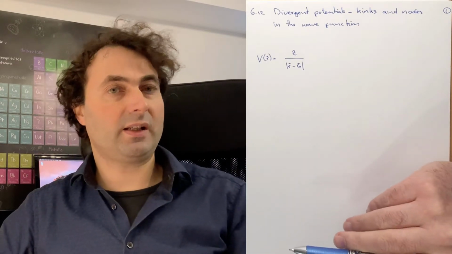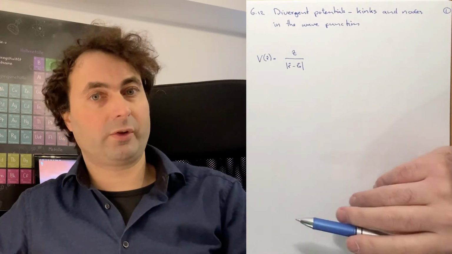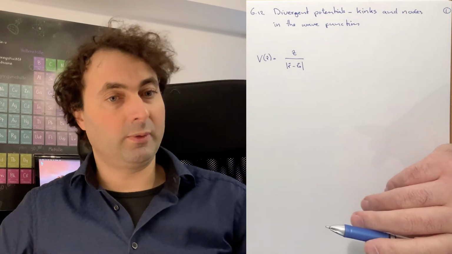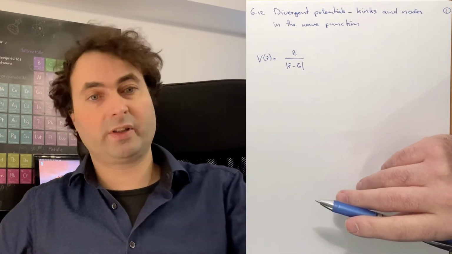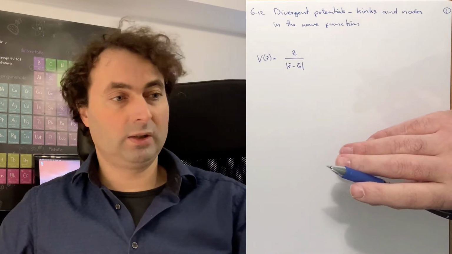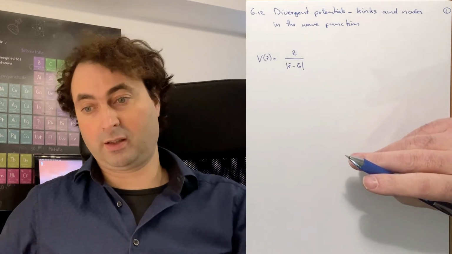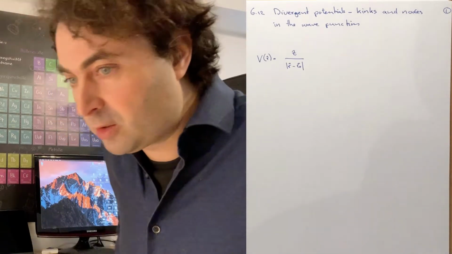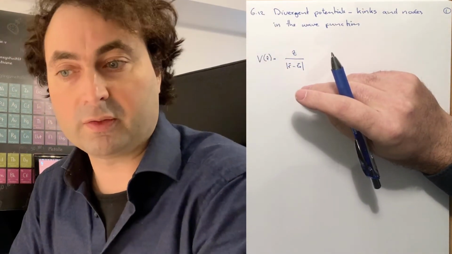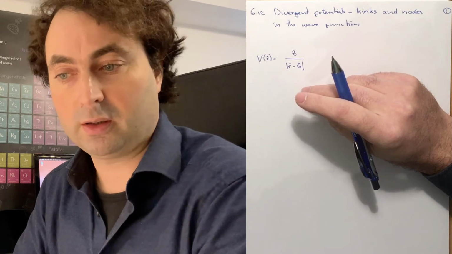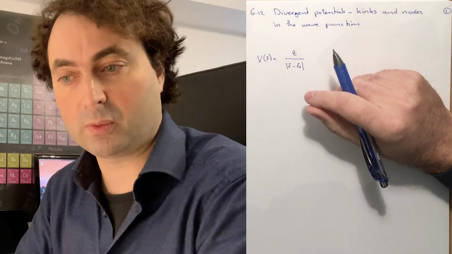So let's investigate a bit more what such a divergence means for the wave function, and then use this to set conditions that our wave function must fulfill, which we then can use to make estimates on how a good basis set should look. So we know from the Schrödinger equation that the second derivative of your wave function is equal to the potential minus the energy times the wave function.